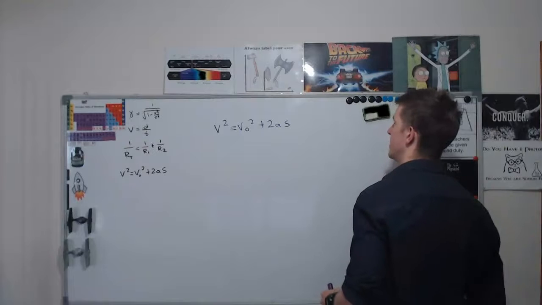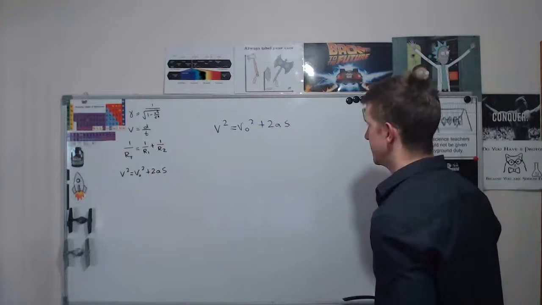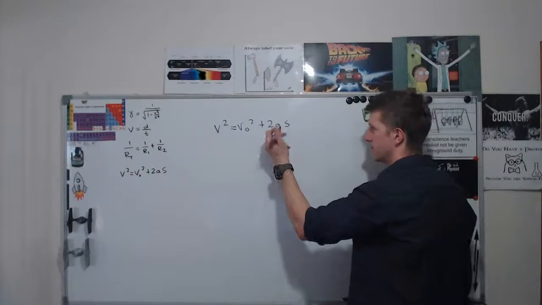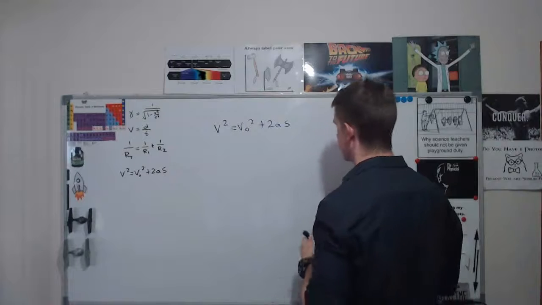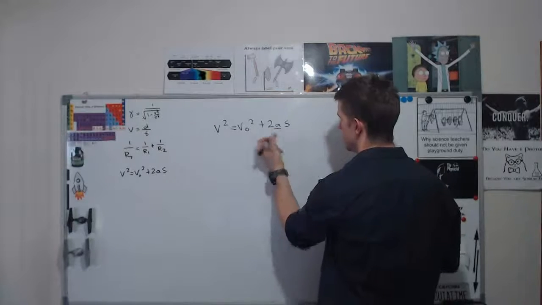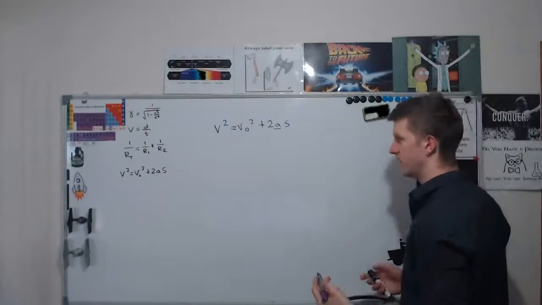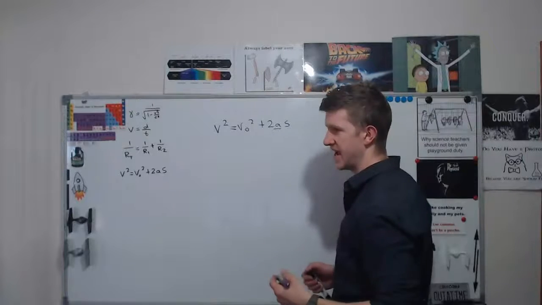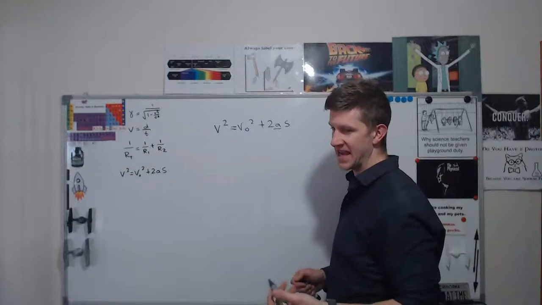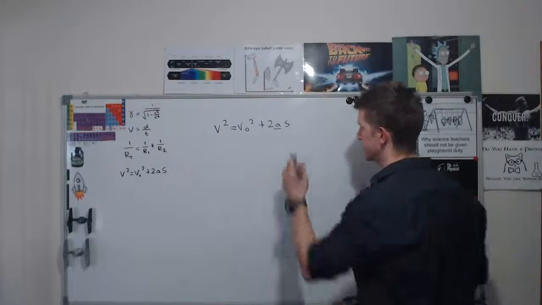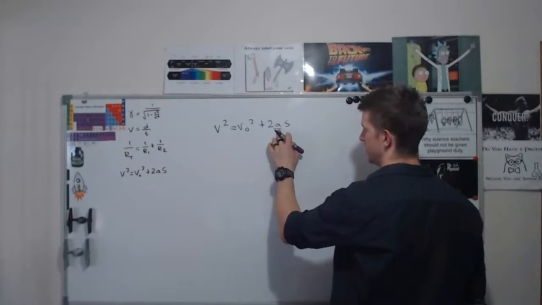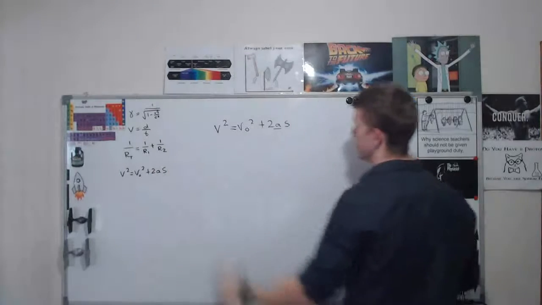Or you could say that acceleration is the thing we're trying to find. There's a lot of ways that they phrase that. They might say, make a, or acceleration, the subject. So I want to get this by itself. In order to do that, I need to move everything else over to the other side.